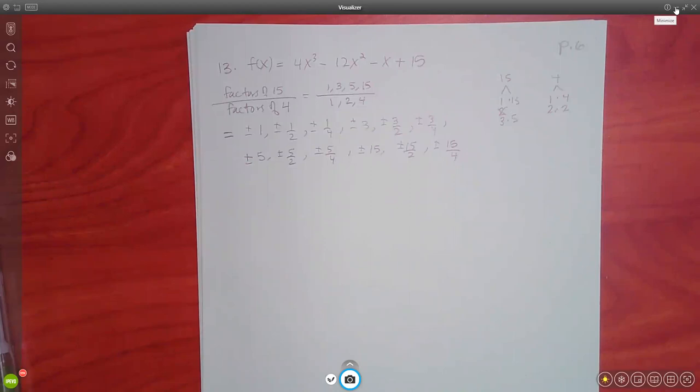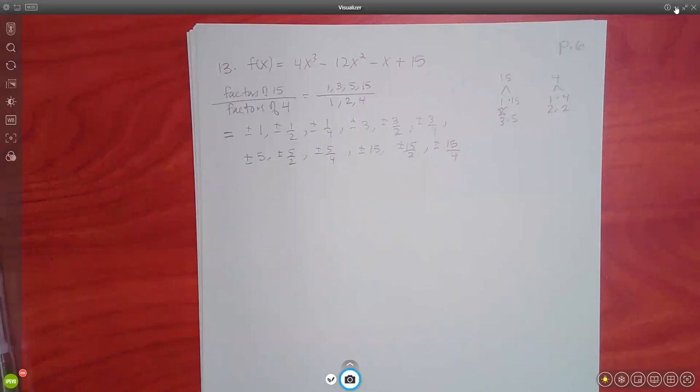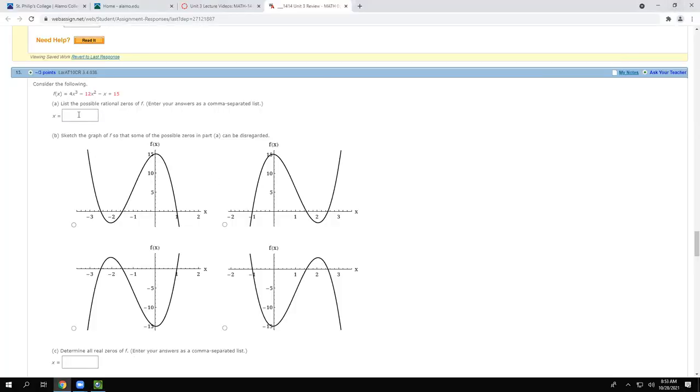How many do I have to find that will work before I can stop plugging in these numbers? I just need one to get a quadratic, right? So I just have to find one that works. But before I go do that, I have to type all these numbers in here. This is a long one.